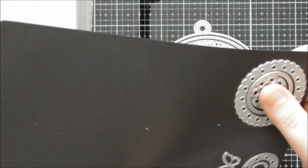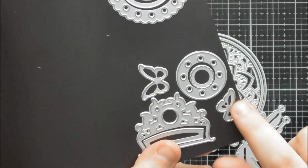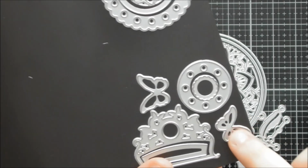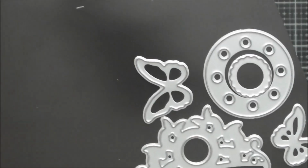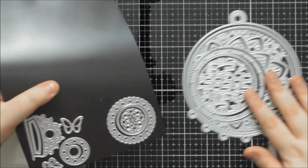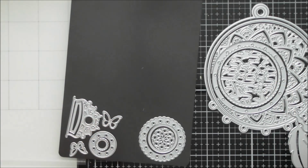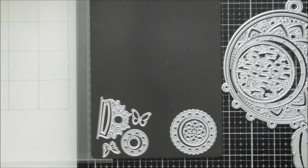And then finally, the last 2 dies, which are 2 of my most cut dies from this die set, are the gorgeous little butterflies. So I love having little butterflies, and you've got one that's slightly smaller than the other, and they've got different debossing or embossing details on them as well. And they're just absolutely perfect, those little butterflies. Perfect for just folding down the body and sticking with that little small portion in the middle and having the wings elevated. Looks fantastic. So I'll be back in 1 second to show you the 5 cards that I made yesterday with these.